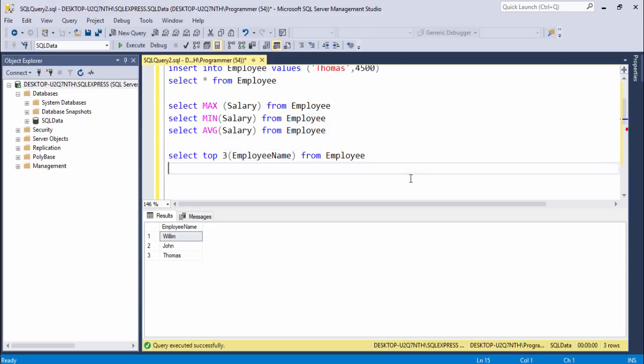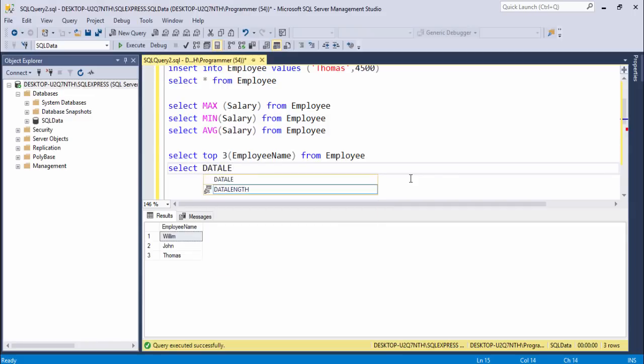Now the next is I want to check the length of the characters stored in each record of a column.